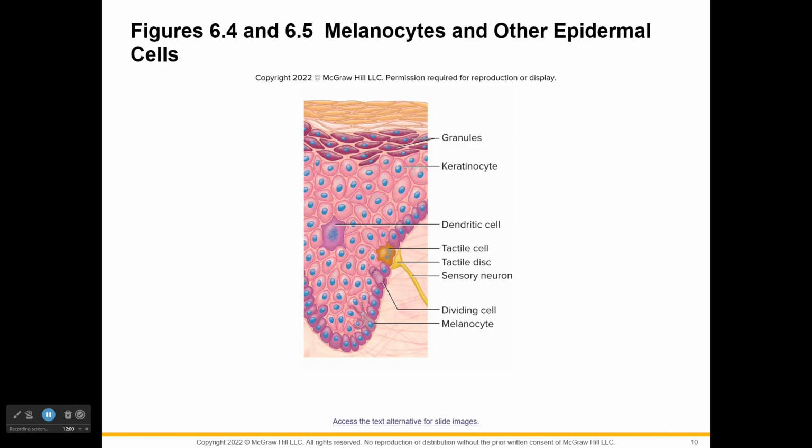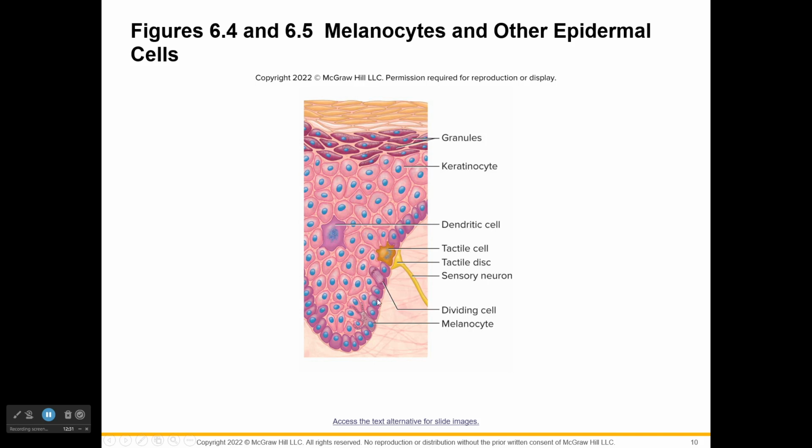It's kind of weird looking. Let's look at it. So here is that melanocyte right there in stratum basale, and it's got these little pseudopodia coming off, providing these other cells of the skin with melanin, a protectant actually of the nucleus. We don't want UV rays to hit the nucleus because that can cause some mutations and then perhaps skin cancer or other disease. And so that's what the melanin is actually doing.